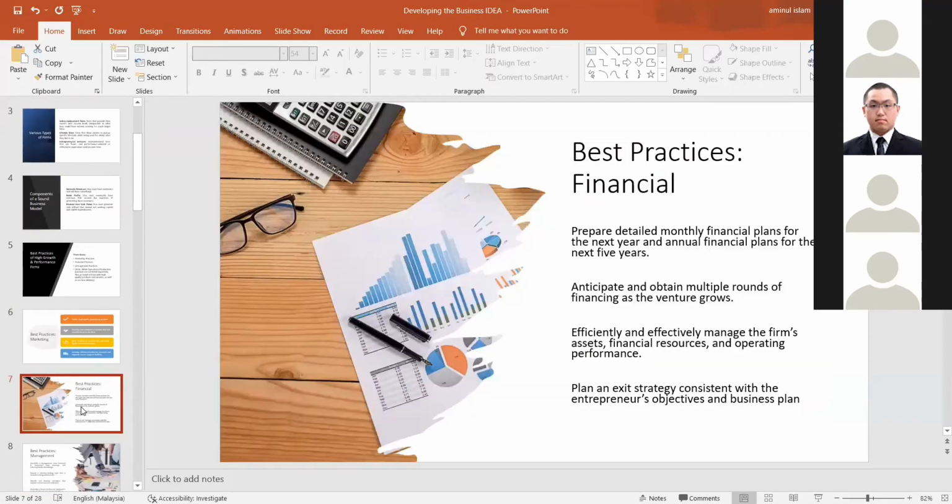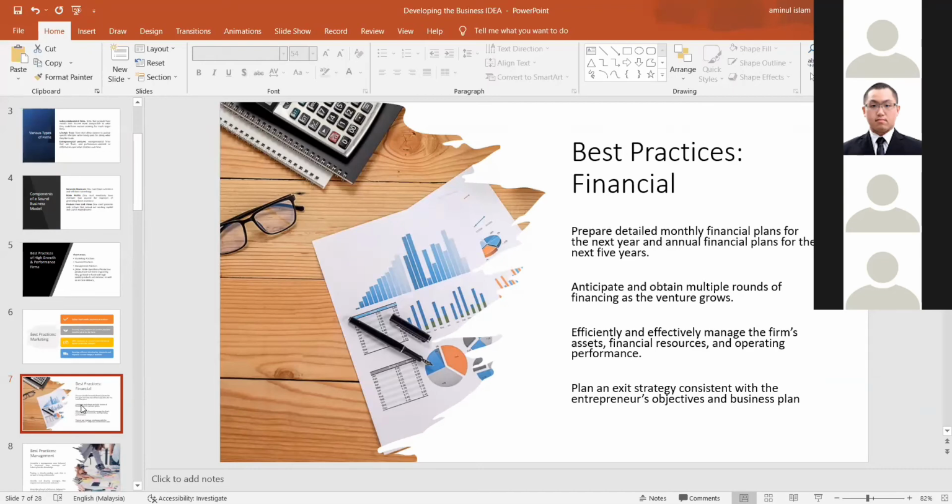Let me proceed to the next slide. Now we look at after marketing. So we discussed marketing first. The reason is because we have to make sure we sell enough, we generate enough revenues, profit, and cash flows. Okay, so that's how we look at marketing first. Then we look at financial practices. Now, say for example, your entrepreneurial venture generates adequate revenues, adequate profit, and adequate cash inflows. But then, if you do not manage and control your costs, then you are going to have a problem. So the second area that we look at critically is financial.